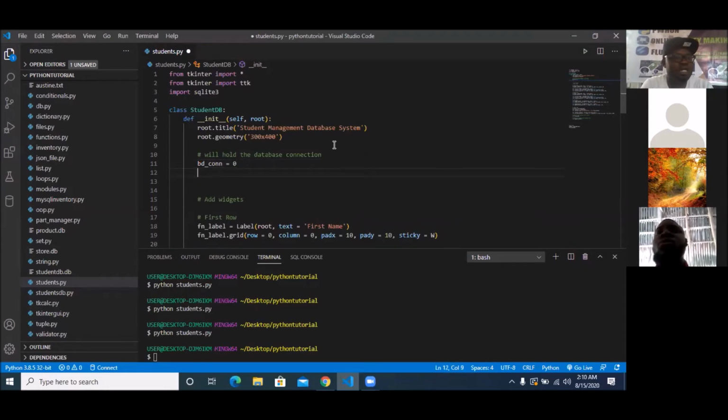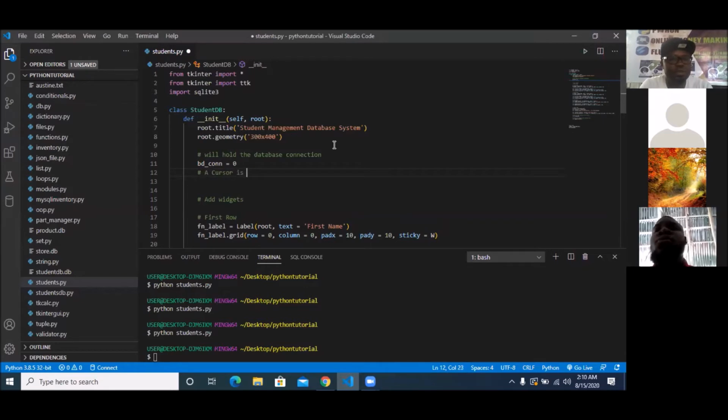Then having done that, we are going to create another variable. This variable is going to be a cursor variable.